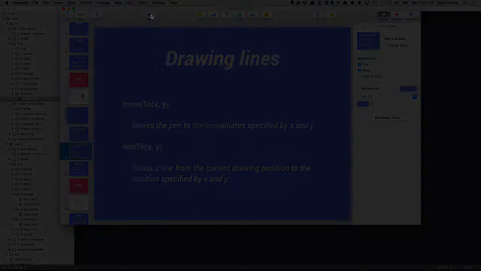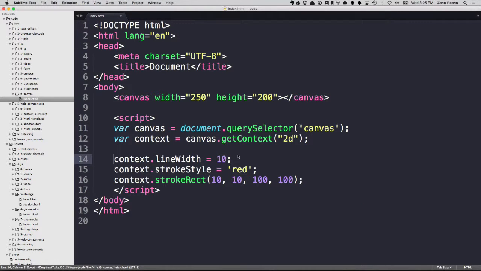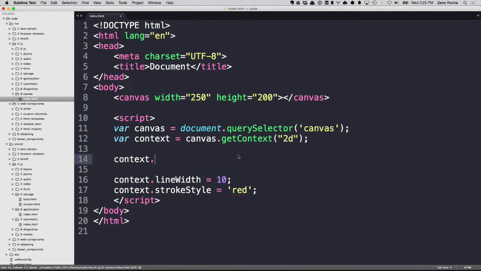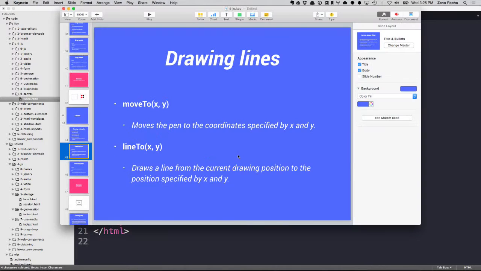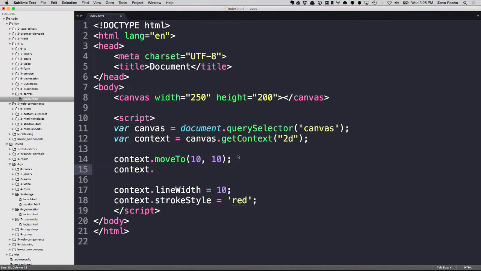So let's draw some line. I'm not gonna use this anymore because I don't want to create this stroke rectangle. I'm just gonna create some line. So I'm gonna set my context, lineTo 10, 10. Oops, moveTo. Yeah, moveTo and then lineTo.